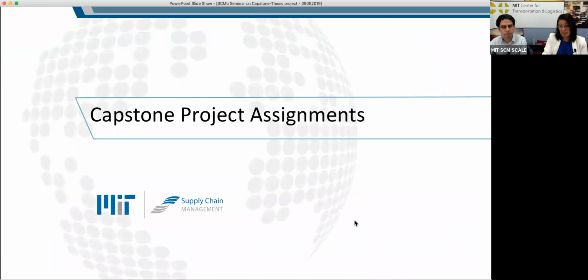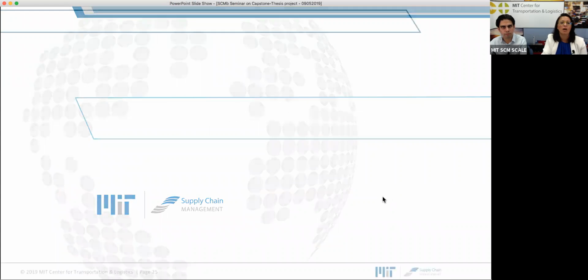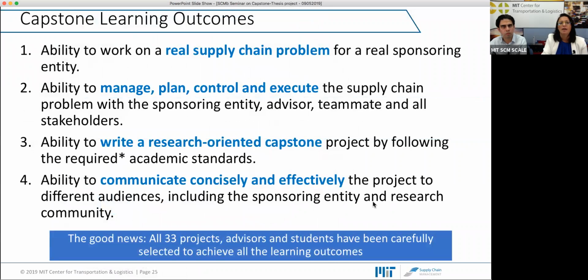The assignments, and then we are close to finishing, right? So then again, the most important part is what are the learning outcomes out of this piece of experiential learning in our master's program, the Capstone project, right? And these are the expected learning outcomes. And this is the most important element. What do we expect you to learn out of your Capstone project experience?